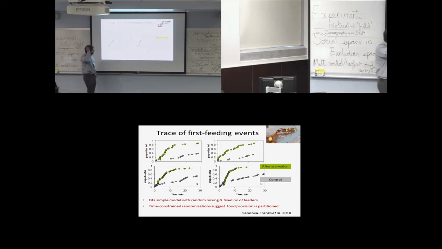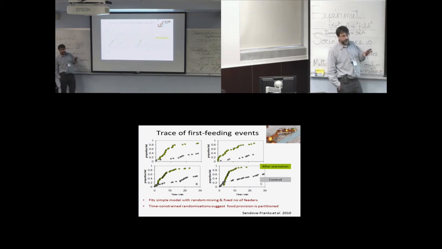So very quickly, this is an example from the rock ants that these four colonies, replication is everything because they all did very different things apart from a couple. One of the things they all did the same was after starvation the way in which each animal got food had some kind of similarity. It fit pretty well by a very simple model of homogeneous mixing which is a bit of a surprise. And then time constrained randomizations of the feeding events actually suggested that the food provision in these colonies was partitioned. Not all ants were feeding, their influence didn't go through the whole colony. It was as if it was kind of partially partitioned out so you weren't reaching all of the animals with all of the food.